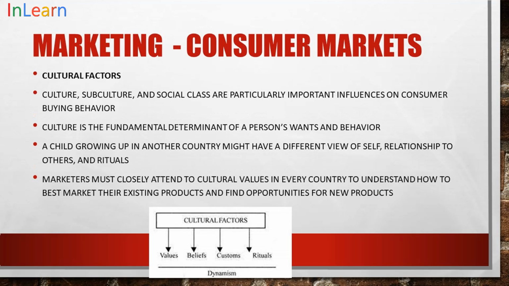Cultural factors. Culture, subculture, and social class are particularly important influences on consumer buying behavior. Culture is the fundamental determinant of a person's wants and behavior. A child growing up in another country might have a different view of self, relationship to others, and rituals. Marketers must closely attend to cultural values in every country to understand how to best market their existing products and find opportunities for new products.